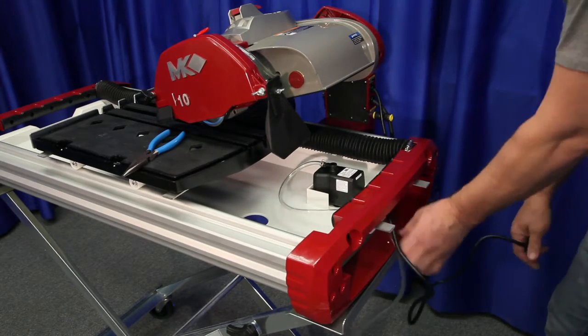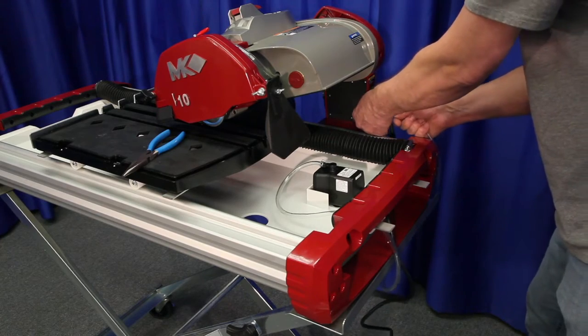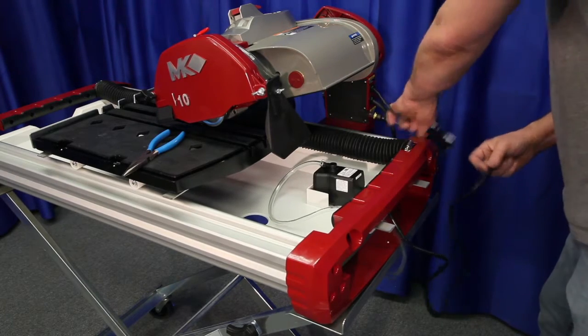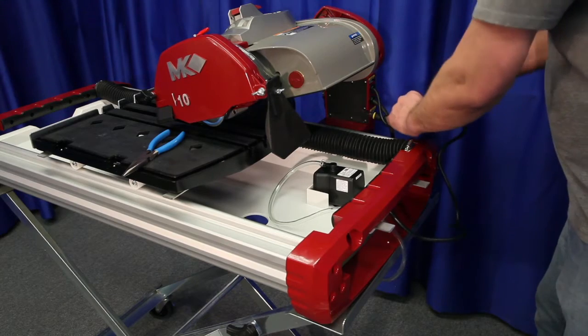Then we're going to take the clear hose, we're going to hook it up right here, push in, it's self-sealing. We're going to take the plug, and there's a plug right back here. We're going to go ahead and plug that in.